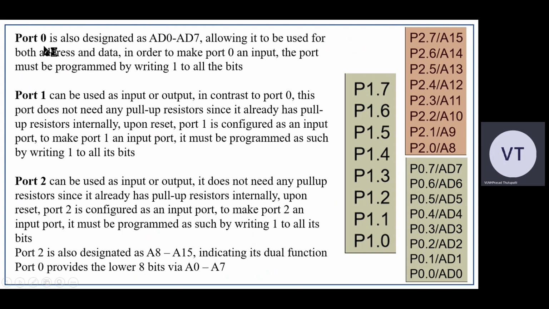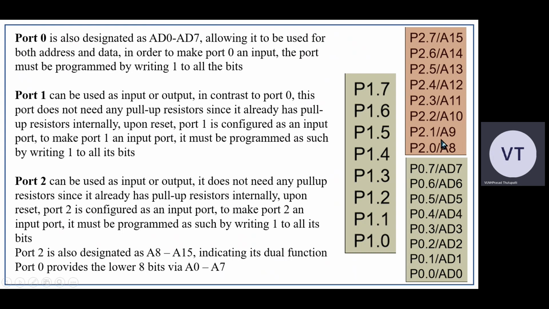Apart from working like input output ports, except port 1, the remaining ports, P0, P2 and P3, do other work also, means dual work will be there. Apart from working like an input output port, P0 works like the lower order address bus as well as the data bus. P2, port 2, works like the higher order address bus.